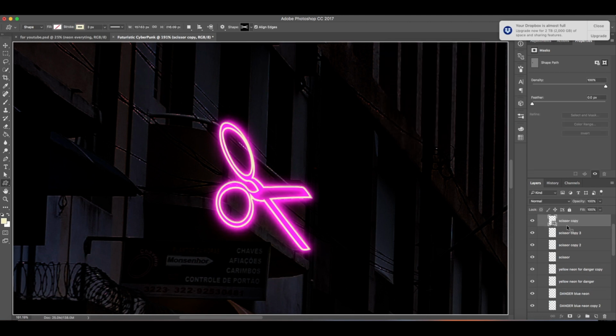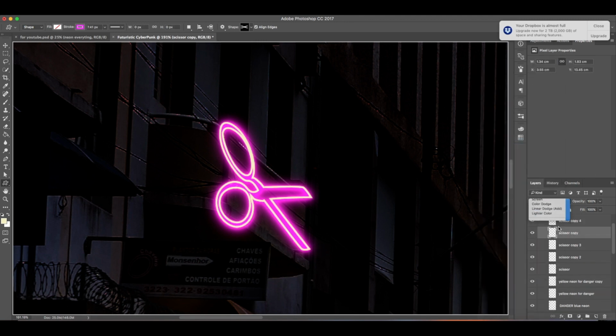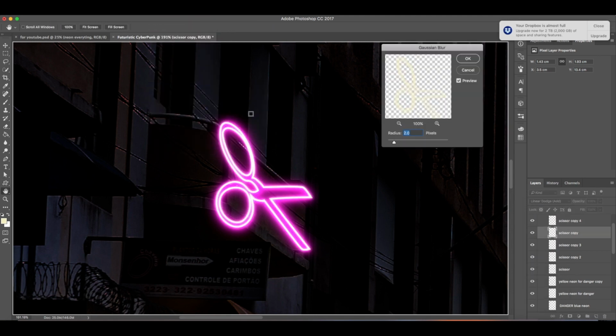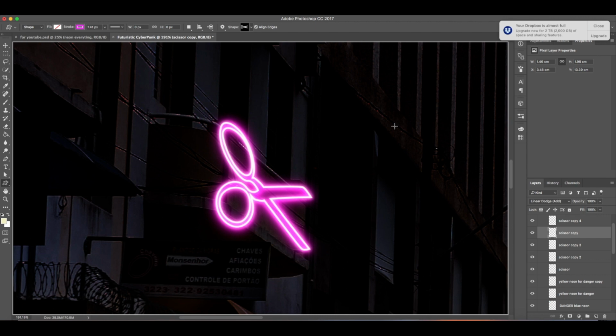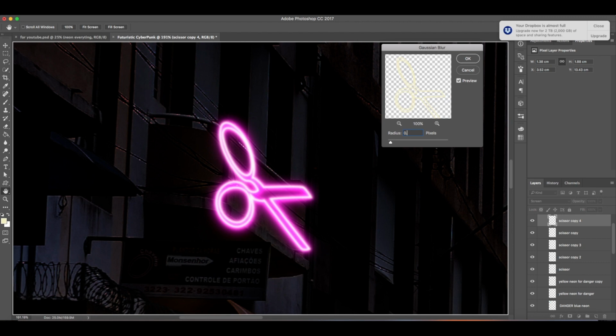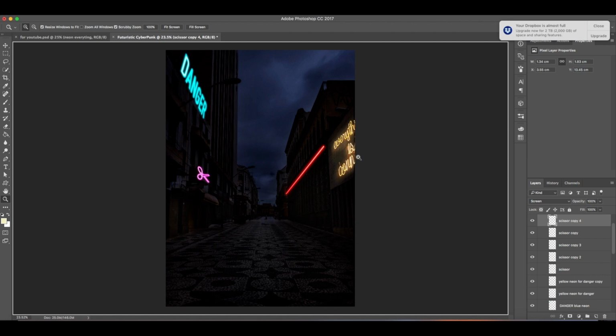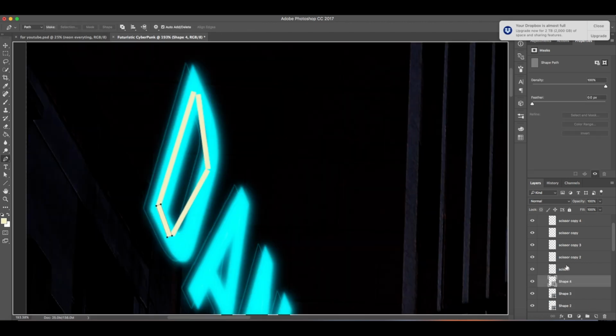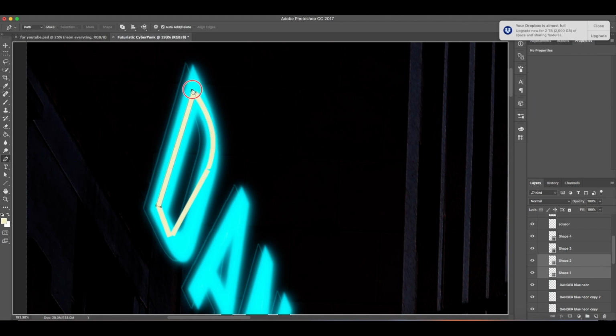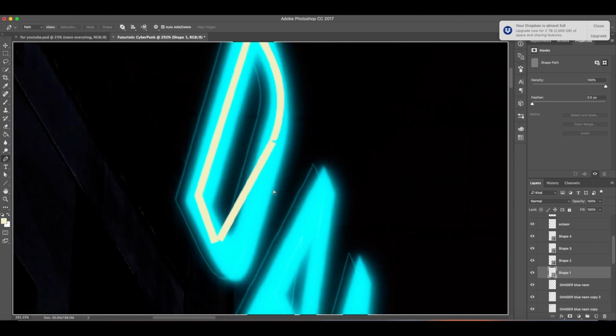Now for this yellowish white scissor, duplicate to 2 layers. First copy, change blend mode to linear dodge add, then this to screen. Blur this first copy to 3. Now this to 0.5. Alright, we're done. So since I already taught you how I create these neon lights for this photo manipulation, I'm just going to speed the process of creating the others. You can still watch here or go to the next tutorial.